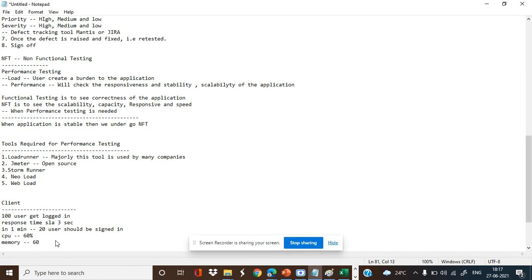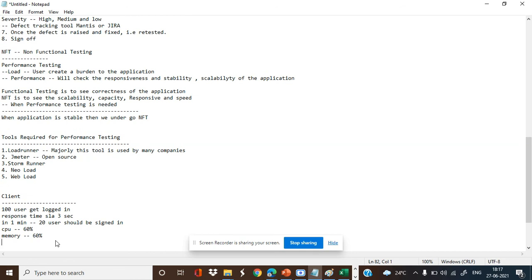It should stay under 60%. So these are the key KPIs which need to be captured or seen during your performance test, and you'll perform your load test by seeing all these metrics.